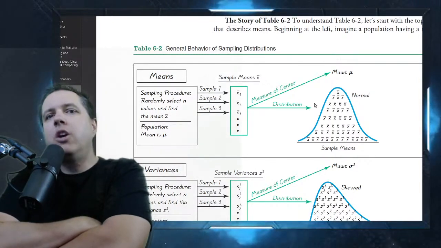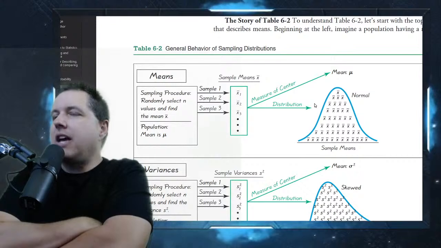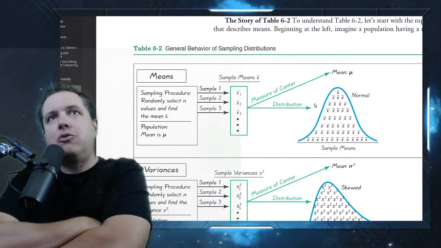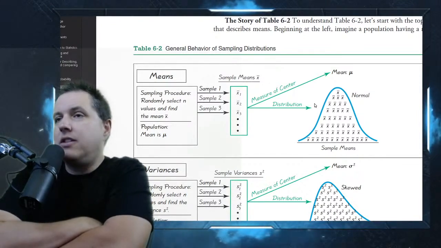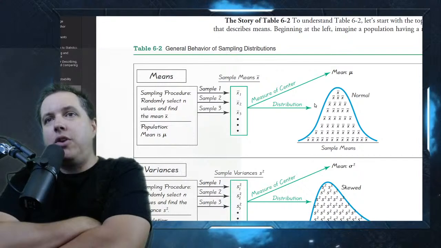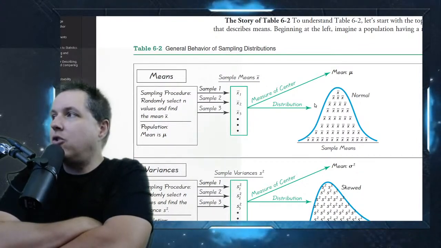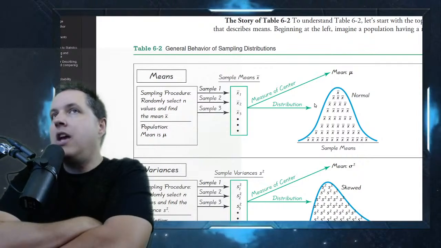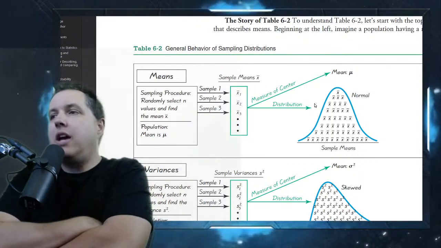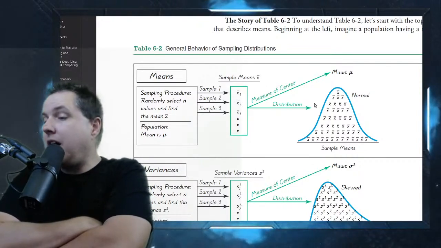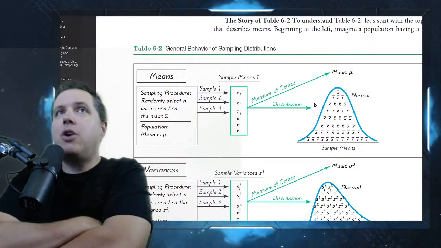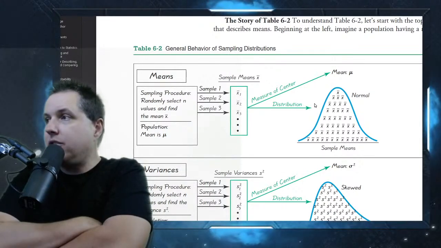So let's do a thought experiment for a second. Let's say we're sitting in a classroom, or even, I guess, socially distanced, and every one of you has a coin in front of you, a fair coin. We all have the identical coin in front of us, and we're going to flip that coin 100 times, and we're going to keep track of how many are tails.